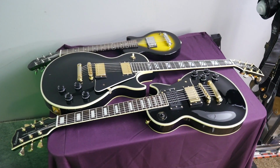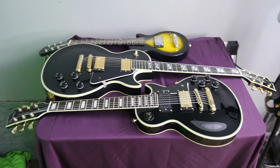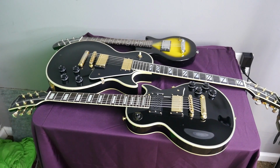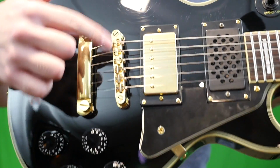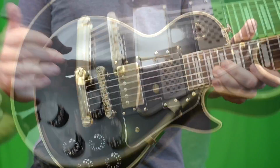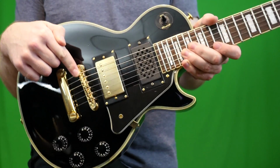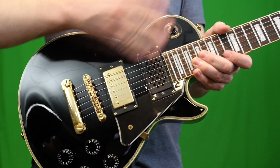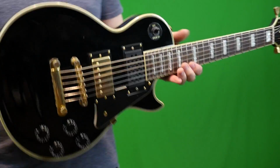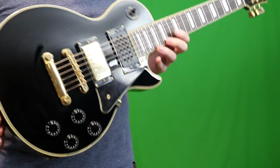It had all the typical issues of mini Les Pauls. Intonation is a big key. So yes, you can dial in your intonation a little bit better on these because you do have an ABR-1 styled bridge. But let me tell you, setting the intonation on this thing is crazy because just the slightest movement jerks it all over the place because it's a tiny little scale length you're playing with here.